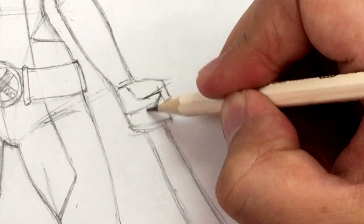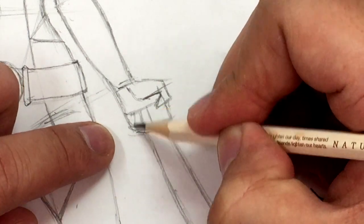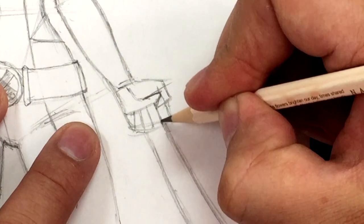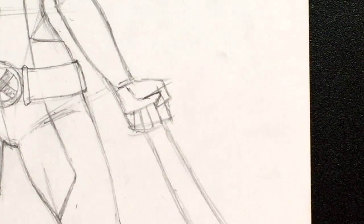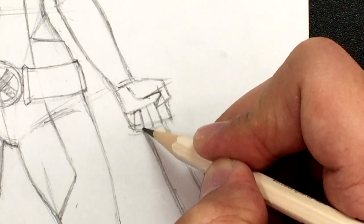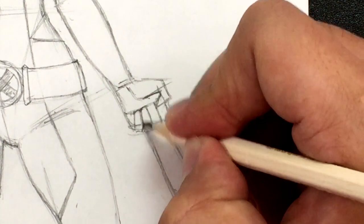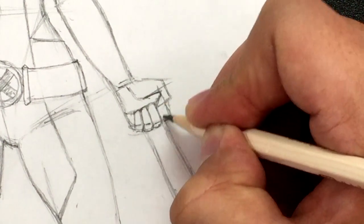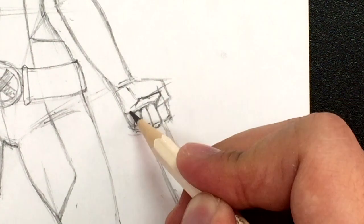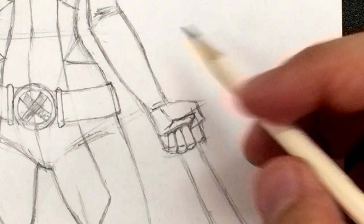Find the center, so here's the center, and then divide this again. 1, 2, like that. And then of course right here, 1 and 2. So that's pretty much it. And then just round them off so that they look like fingers. And this line right here sort of becomes the knuckles. Okay, and then right here, I'm just going to draw a little line going out like that. And that is how you draw one hand.